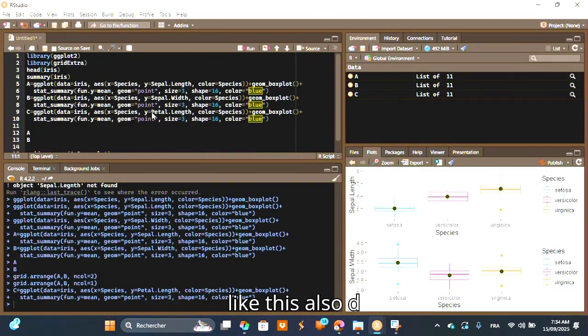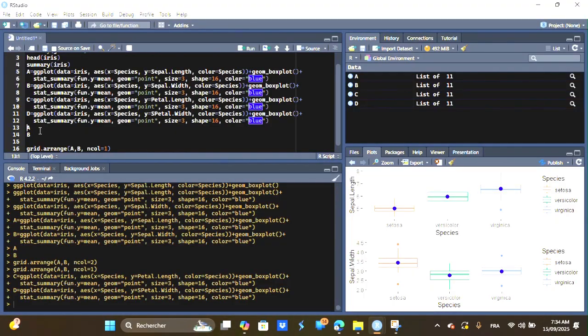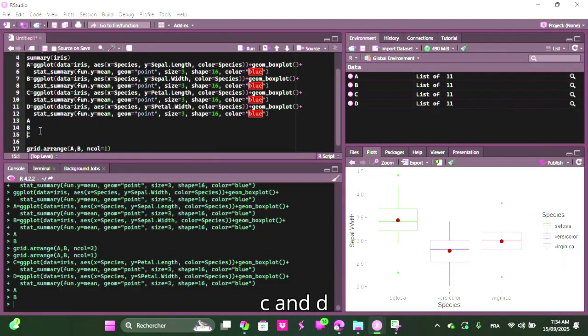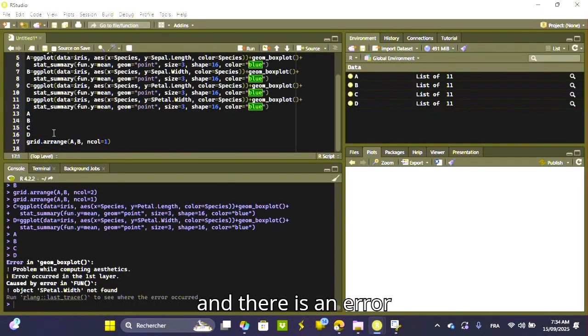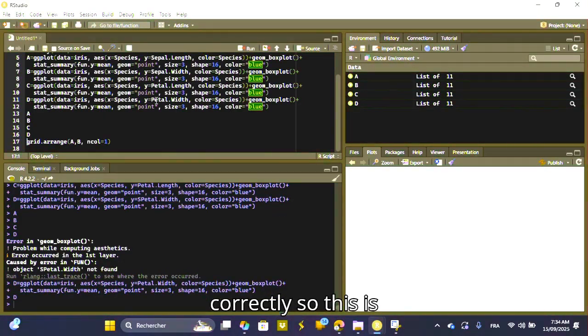Also, d equal to Petal.Width, with width in uppercase. A is the first box plot, B the second, C and D. There is an error here. We should write petal correctly.